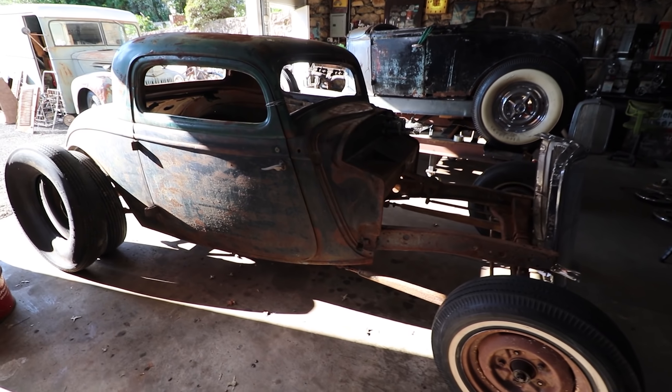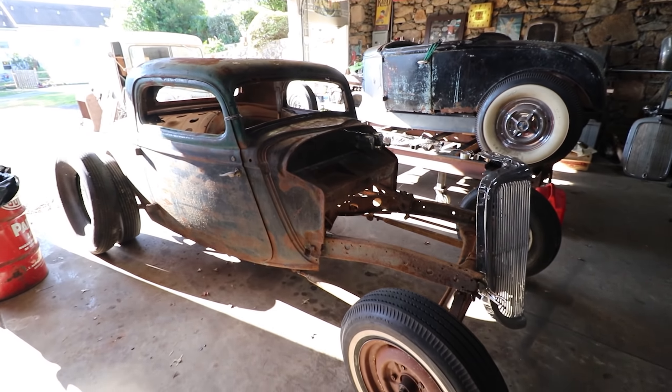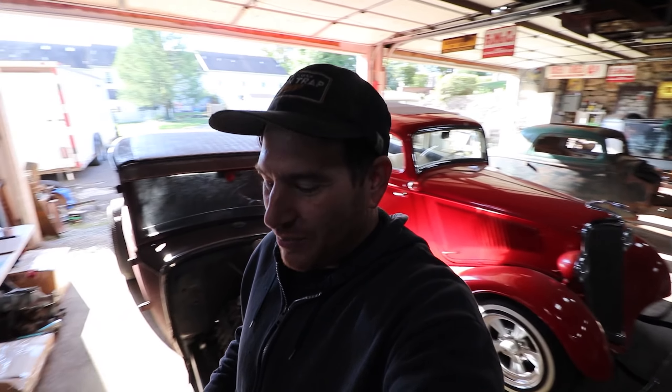Some people say 33, but I think it's actually a really early 34. It has a couple little features that tell me that, but we'll leave that for another video. What I want to do is do our engine swap — or fit up an engine. My favorite thing to do with these old cars when you first get a project is just play big kid Legos and take your stash of parts. I am on expert level for hoarding old parts. We're gonna work on mocking up an engine and transmission and let you guys see what I have in mind for this car.